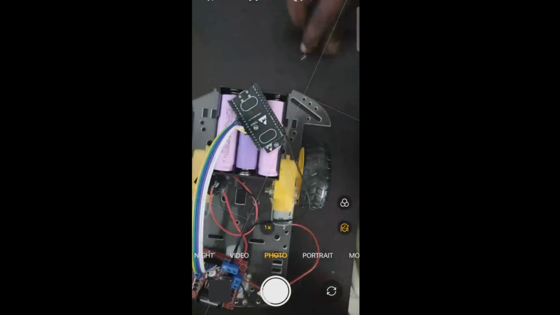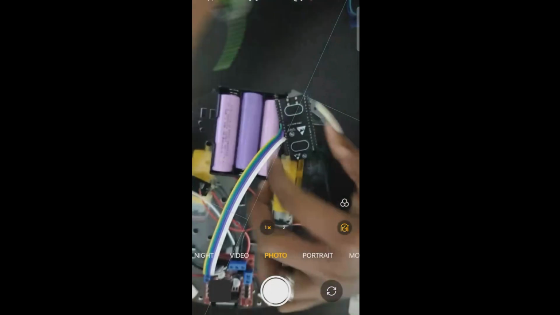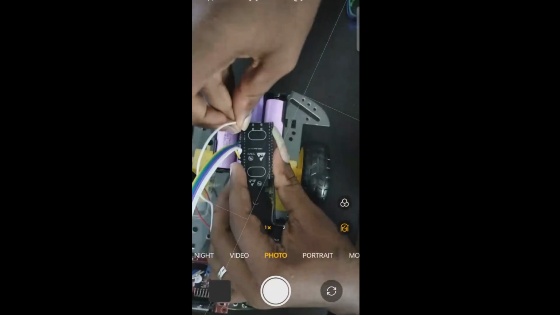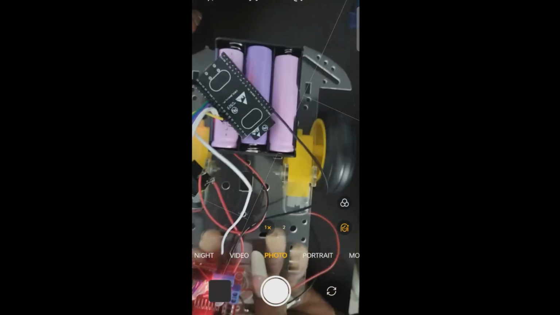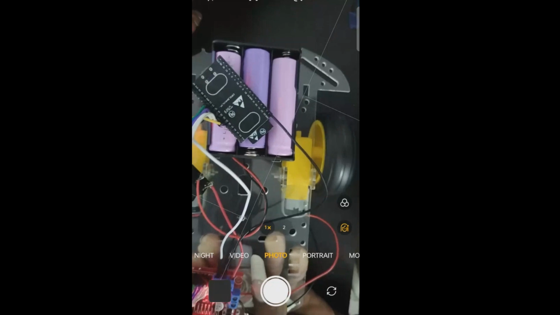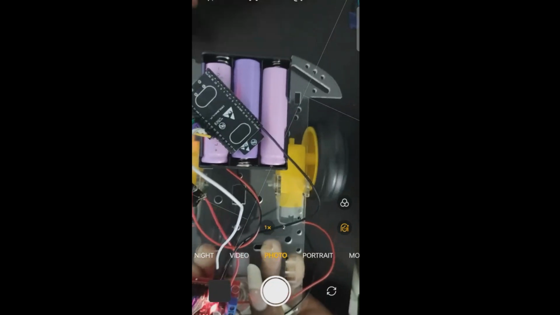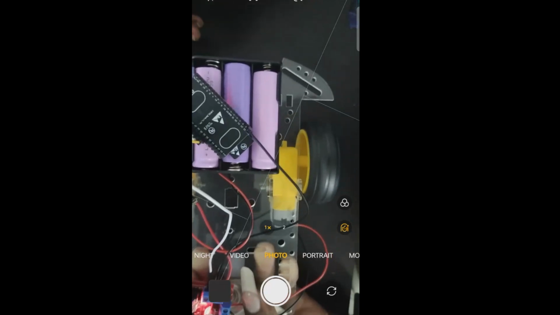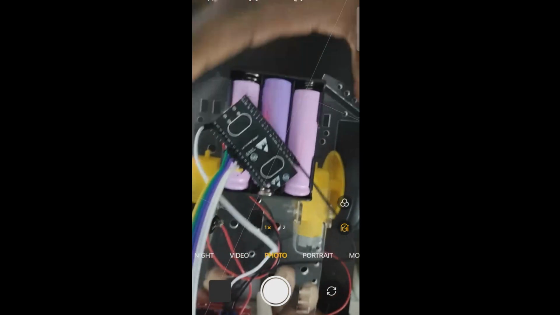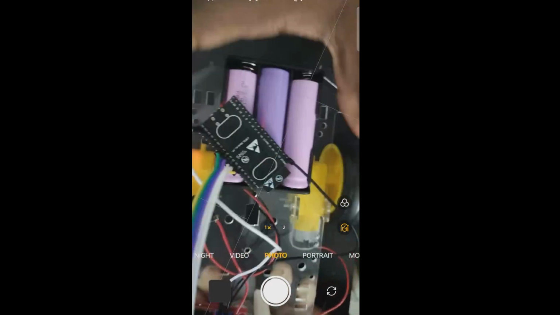If you put it on the floor and switch it on, it would be better. You are using the table, because our program is initially moving forward, backward, left and right. Lift it and switch on, and the wheels run. For 2 seconds it will move forward and then backward, stop for some time, and then move forward, backward, like that. If you want to change the time, you can change it in the code, then verify again, upload it again on the ESP32, then disconnect from the computer and you can run. So like that you have to do when you want to change anything in the code. You have to repeat the same process again and again.